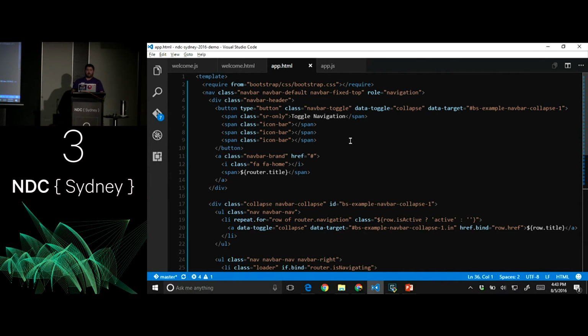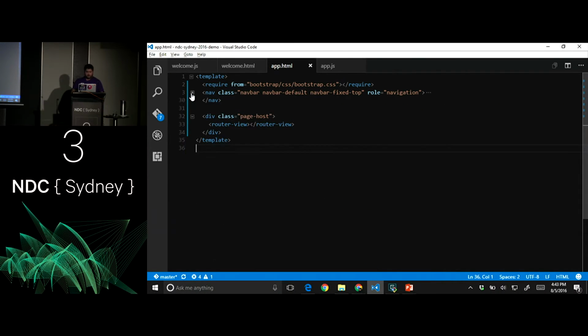Let's go over here to our app template. I'm going to go ahead and minimize this. You'll see here where we're requiring in Bootstrap CSS. In Aurelia, if you want to load CSS files, here we're loading Bootstrap CSS, but you could also load your own custom CSS using this. This require element is a custom element provided by the framework that allows you to pull in resources into your view, okay?